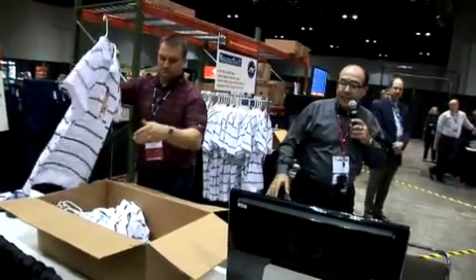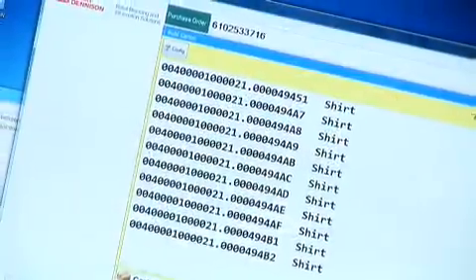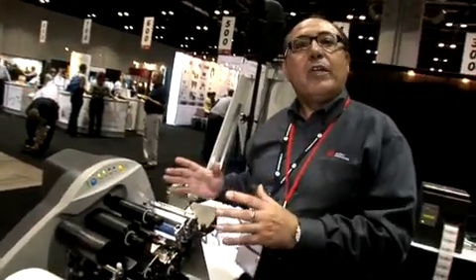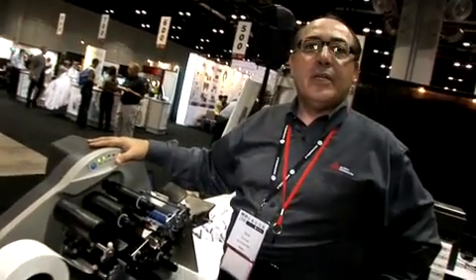We were able to show the uniqueness of the RFID printing and control across the supply chain. We were able to manage supply chain packing plants into the carton label printing of the RFID process, and we were also able to show our software. When we talk about information and speed to information, we speak to how we critically manage the processes. Part of that process is to manage EPC serial number data.